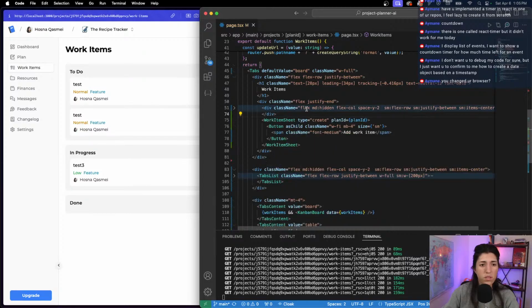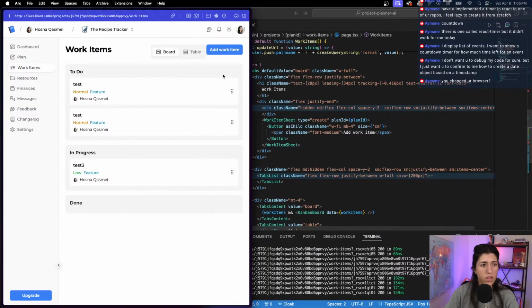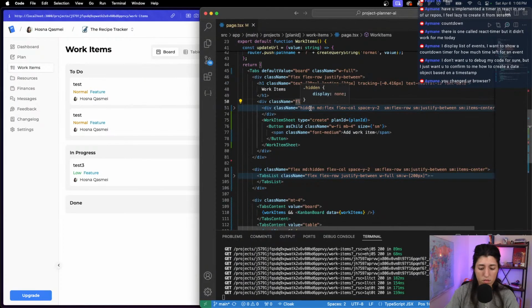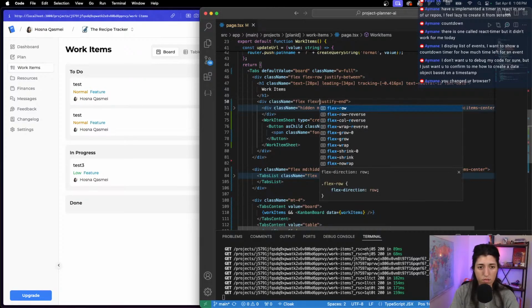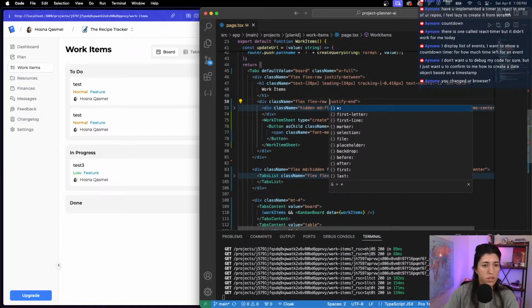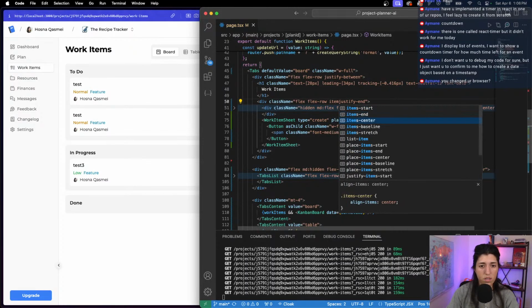This is going to be hidden, but then flex. And then justify and right. Let's see. I'm gonna do flex row. Yeah. Flex row, items center.